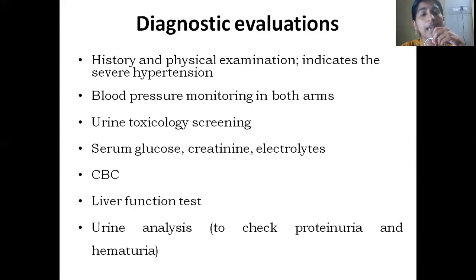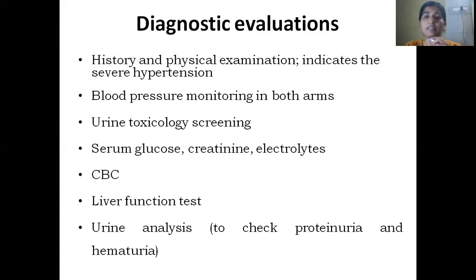Once we get a high blood pressure through our sphygmomanometer, we should first use the palpation method to avoid mismatch or problems. So blood pressure monitoring in both arms, first checked through the palpation method, then the auscultation method, which will reduce the auscultatory gap. Next, urine toxicology, urine and blood investigations, everything. Along with vital signs monitoring, we should draw blood, collect urine, and complete the investigations alongside.